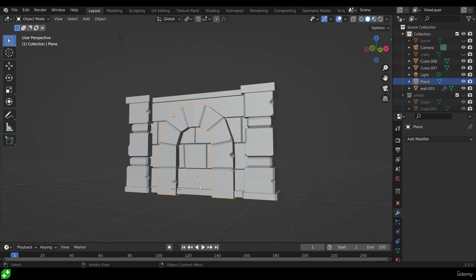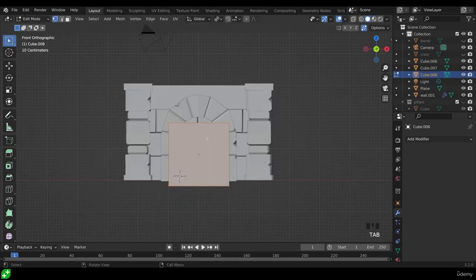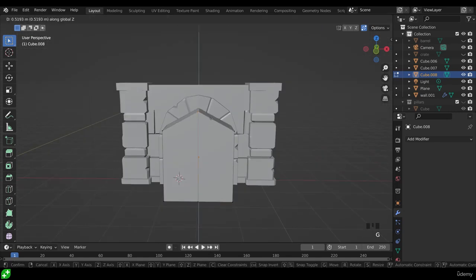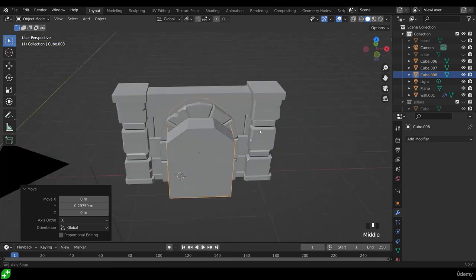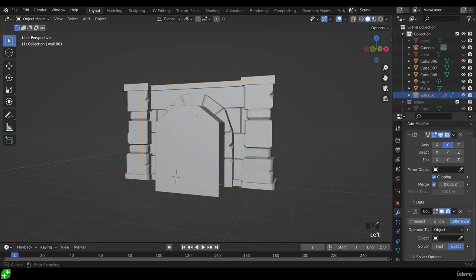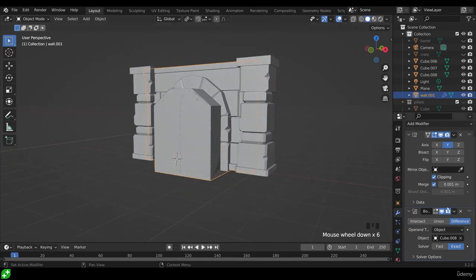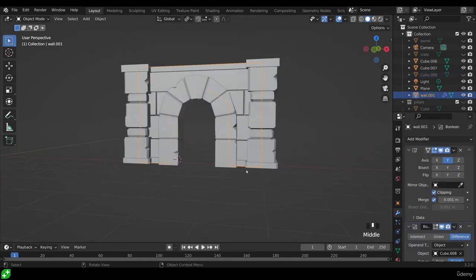Or we could do a Boolean operation. A Boolean operation, as shown here, is where we add a separate object and we use that to cut the hole in our wall in this case. Boolean operations can be a little bit glitchy and in my opinion aren't really suitable for a beginner because of all the difficulties that you can have. It takes a little bit of experience to know how to get over those glitches, and it would take a fair bit of time in these beginner exercises to make sure that we covered all those possible problems.